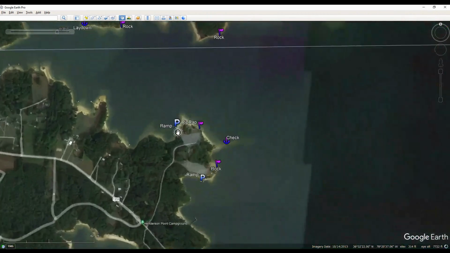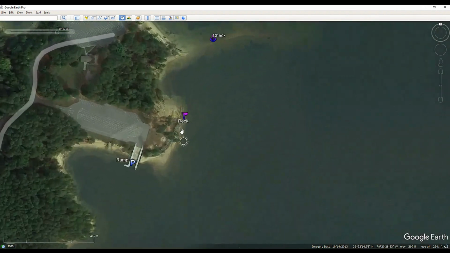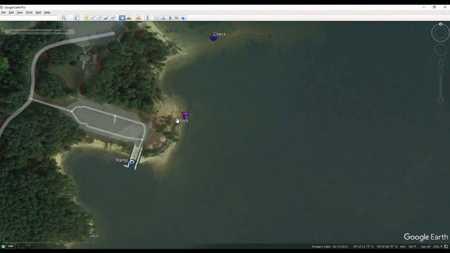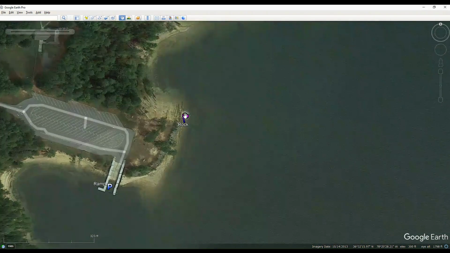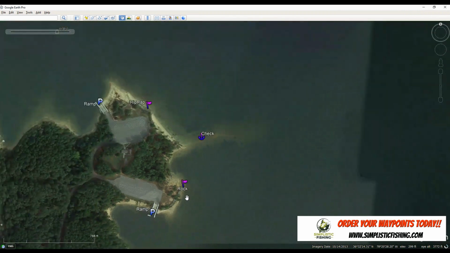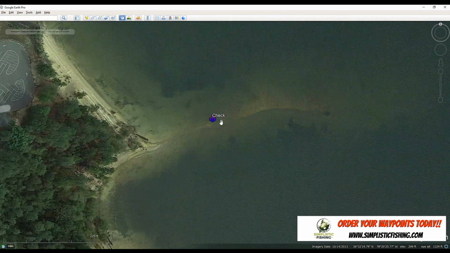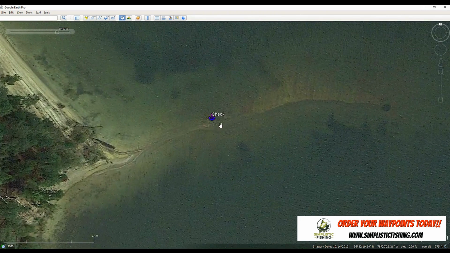But we get out there, we got a lot of good riprap that's around the point, some pretty decent ramps, some additional rock that's out here as well. You can see right here, it's another one of those hard spots. And if I zoom in, you'll see it. You can actually see the lines from it. So you know this is a harder area right in here off the edge of this point, which could be productive. And then I really like this, how this little arm comes out here. Something's definitely going on here. It looks like right in here, you may have a rock pile that's right here in this section.